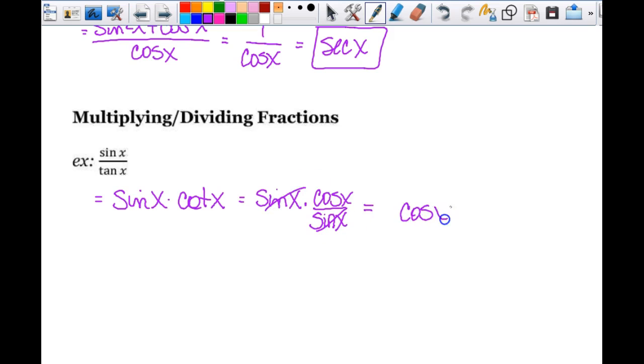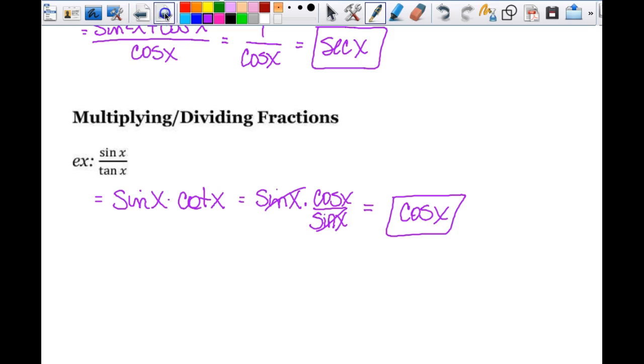So when you're deciding what to do, because sometimes you have to sit there for a second and think about what would be the best thing to do, because there's multiple things. Like I could have rewritten this as cotangent like I did, and that at least gets it out of the fraction. But then at this point, I could have rewritten this as 1 over cosecant, right? Would that have helped me any? No, because the cosecant doesn't really relate to that, but you can rewrite cotangent that would relate to sine. So you kind of have to look at what you have and think about, if I did this, what would that change and where would that get me? Okay, we all good? Yes.